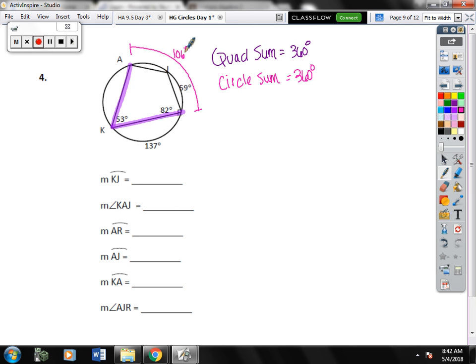What is this, F? Did they ask me for that? No. Again, whenever I see these problems, I ignore this because there are so many questions. It's going to take you forever, and sometimes the first one they ask you for, you can't find out yet. So I would just go find all the angles and all the arcs and then answer my questions. Just like we used to do with those puzzle problems where you'd have to find different things.